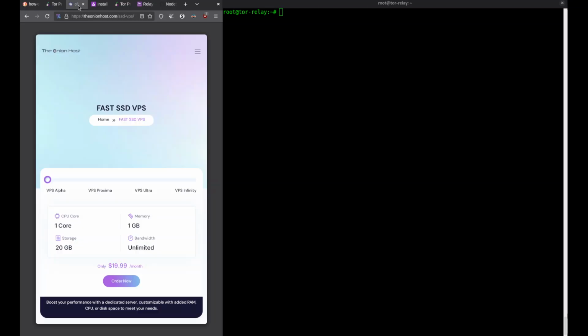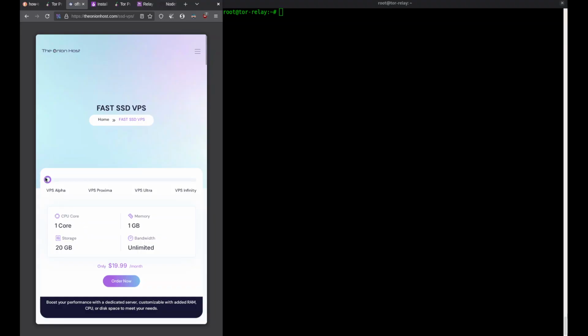So you can just go online and Google best VPS for hosting a Tor relay, because one thing to note is many VPS providers, some are gonna be cheap, but they're not gonna allow you to run a Tor relay. Like OVH, for example, they have cheap servers, but they don't allow a Tor relay. So you're gonna have to find first and foremost a VPS that is Tor friendly. I use the Onion host, but feel free to share more in the comments. This is not a commercial post. I really don't care. I just use them because they do what I want. But I'm sure there are cheaper options.